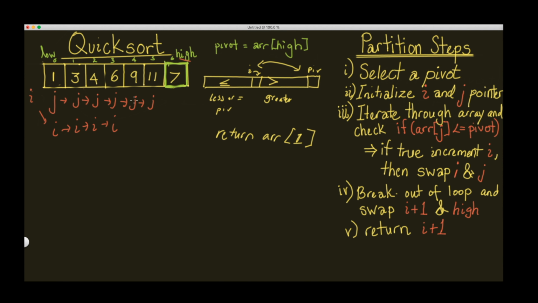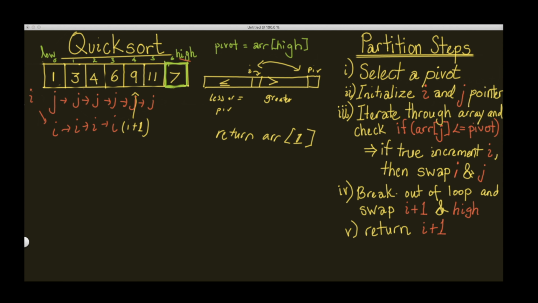So now we go to I plus 1. This is the I plus 1 here, this 9. I plus 1 lines up with that element here. And then we swap that with the array index at high, so the pivot, basically. Array high and the 9, the I plus 1, we're going to swap that. So that's going to put the 7 in its rightful position.